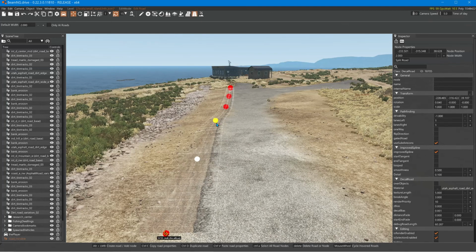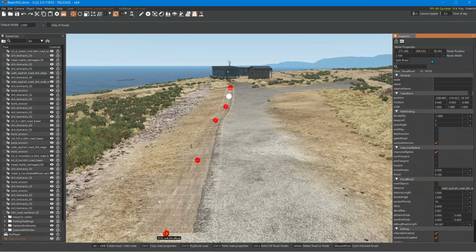Now you notice the width of this, correct? This was all predetermined when you're in the Decal Road Editor by the default width. See, I already knew what I was going to be making, the edge of the road, so I left this 2, which applies globally to this entire piece. You can modify this later by coming over to the inspector while selecting a node while in the Decal Road Editor. You can modify each width up here in the node width if you would like to change this.